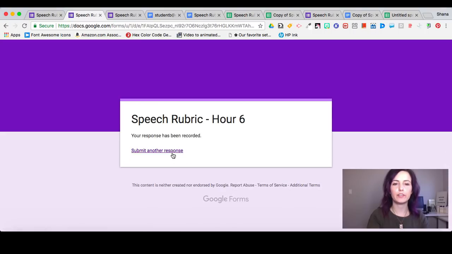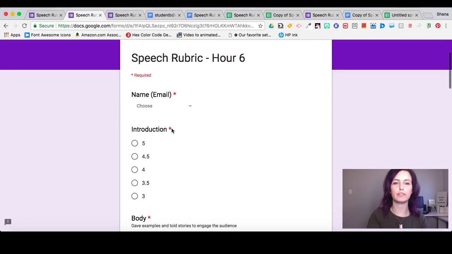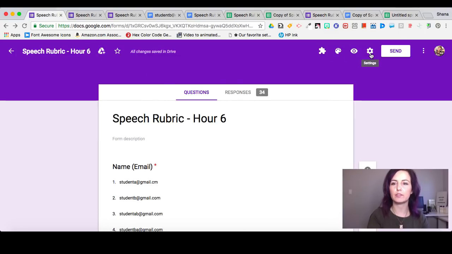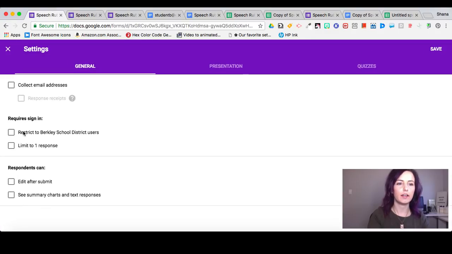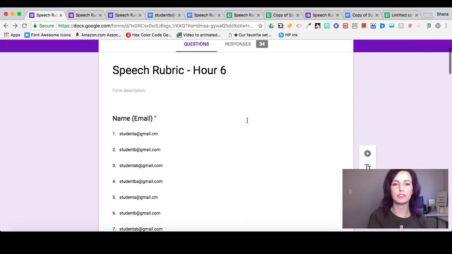And you want to make sure that you have your Google Forms set to allow multiple responses, because if you just click submit another response, it's going to bring up a new Google Form. So you don't have to do too much work. You can just easily go on to the next one. And that is going to be in the settings. Sometimes you have limit to one response. Sometimes it's unchecked. So it kind of just depends on your organization's preferences.